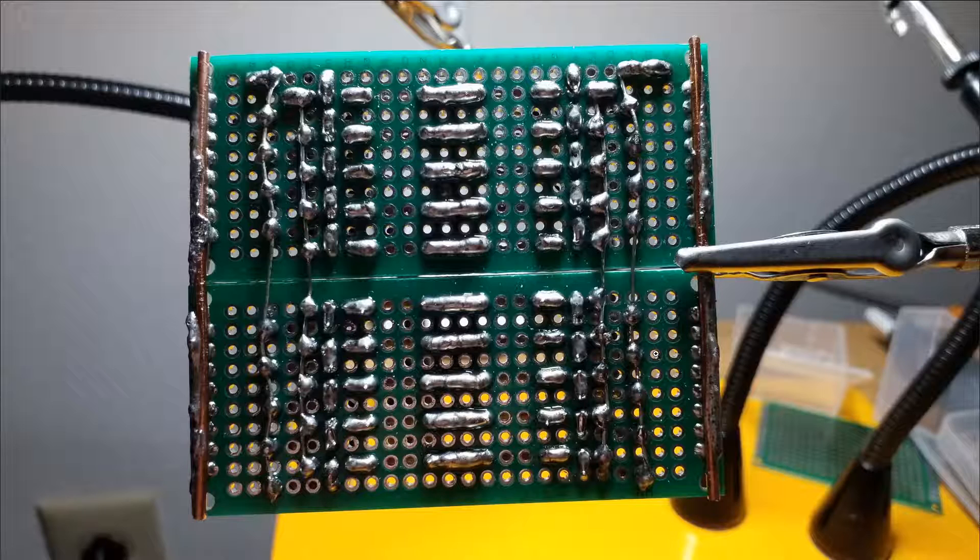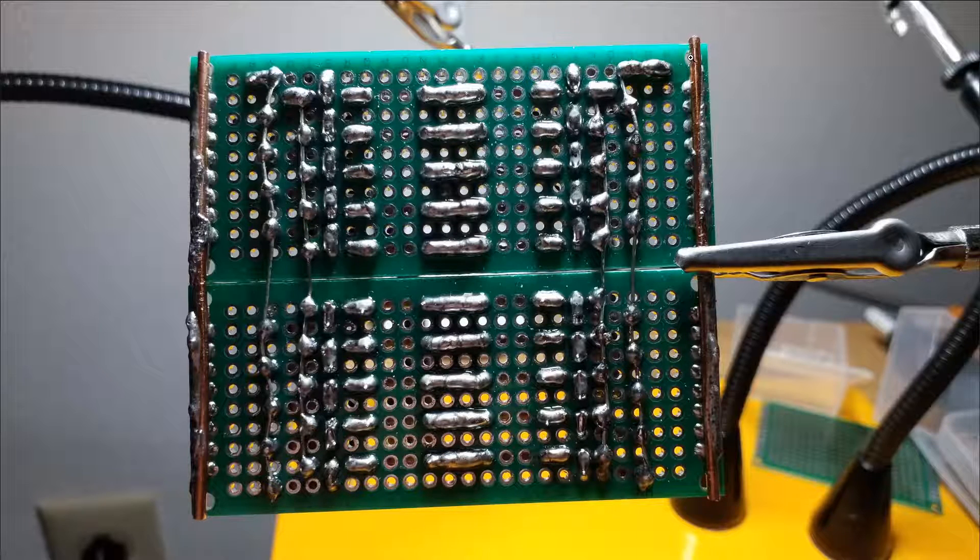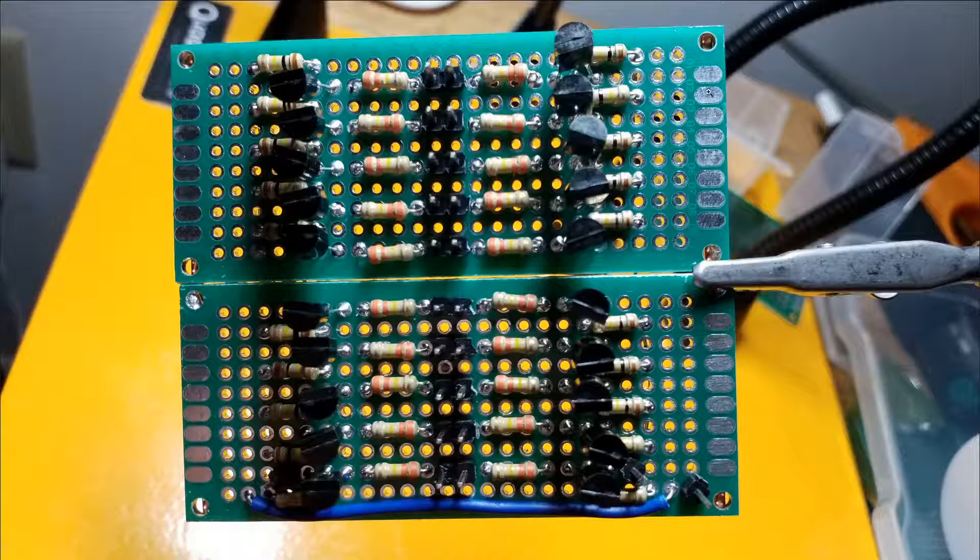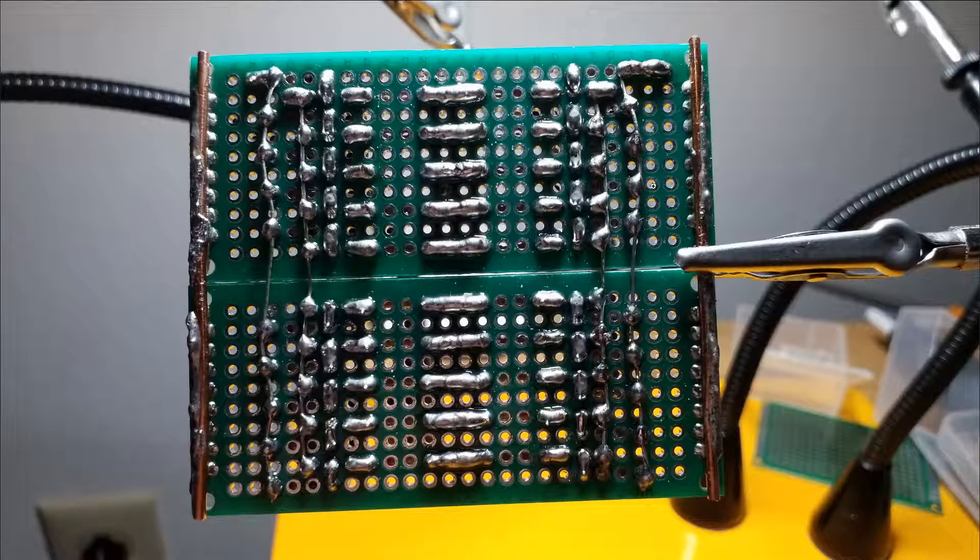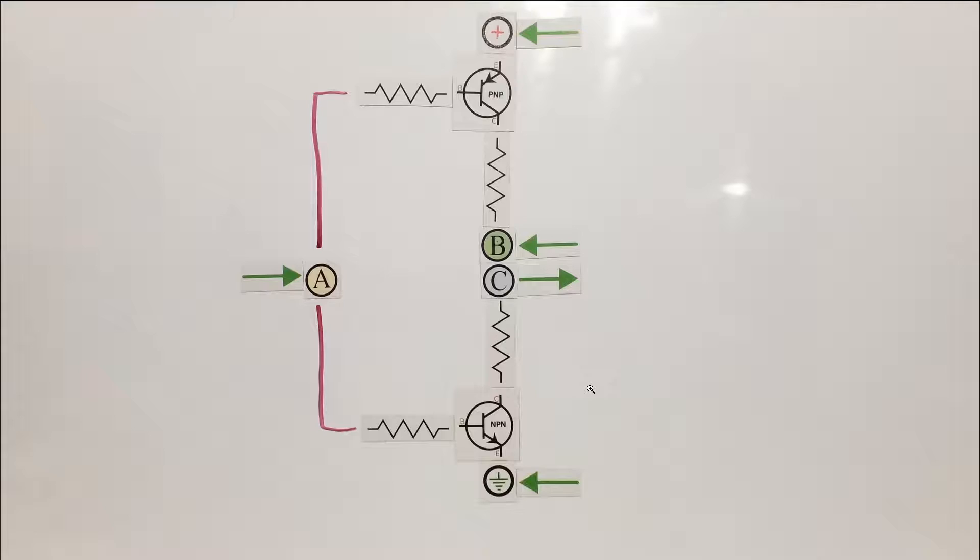And then the final thing, I used two proto boards together. So I just took a big stiff piece of copper wire, soldered it onto the board where you've got these pads here. I just soldered the copper wire onto these pads on the other side, obviously. And that holds the two boards together, so it's one piece. And there you go.